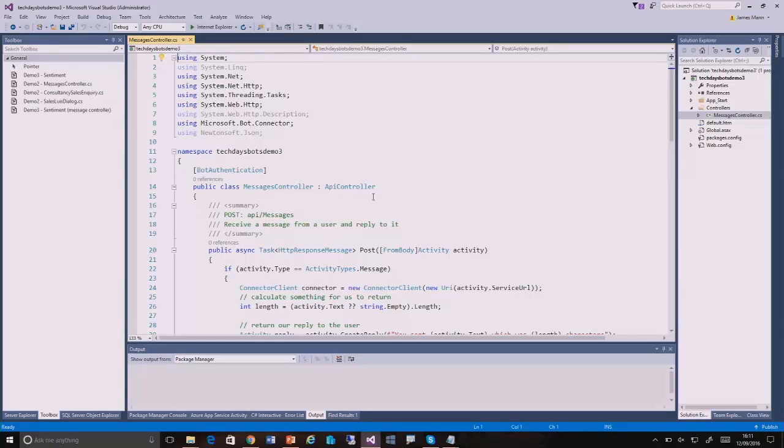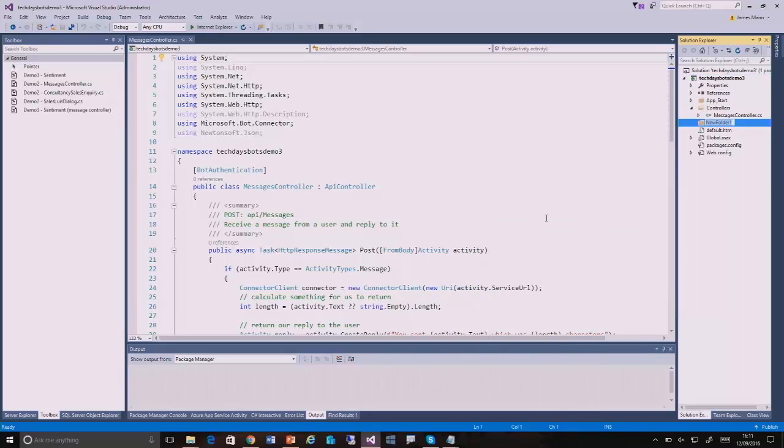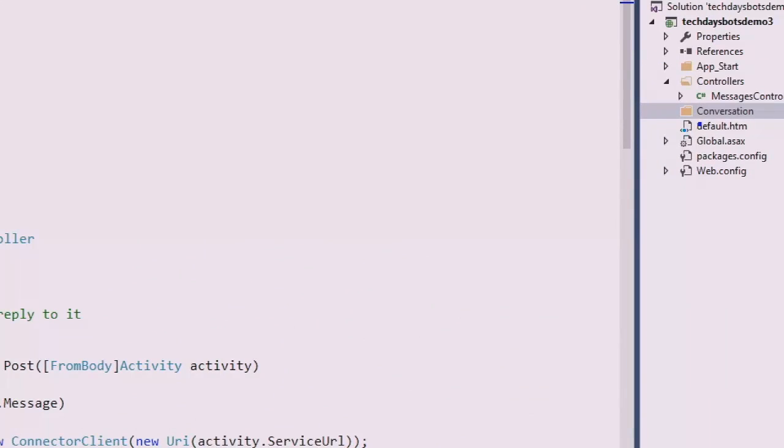Okay, so I've got some code snippets that I'm going to pull in, just for convenience, but I'll talk you through what they do. Talk to us about where you're putting them. In terms of physically where you put them in the project, you can put them anywhere. It really comes down to development standards, in the same way as any web API would. I'm going to create a folder here called conversation, and I'm going to stick my conversation elements in there.